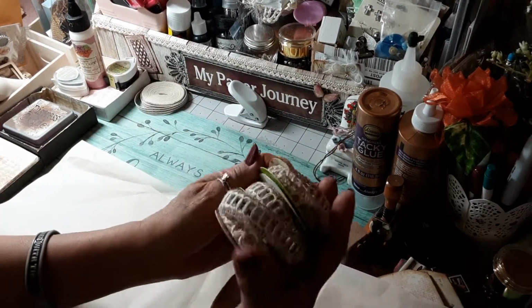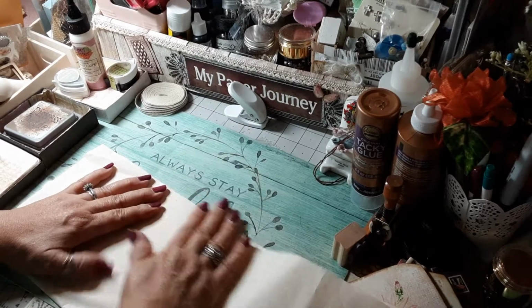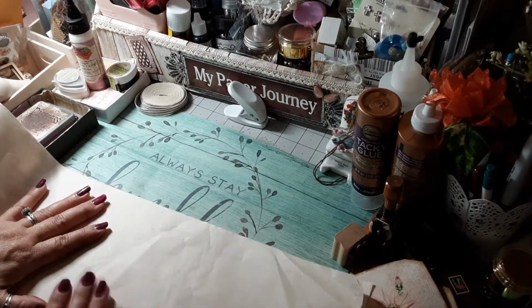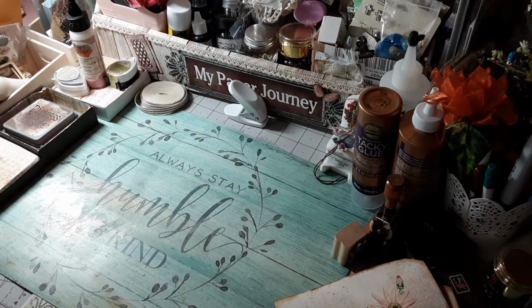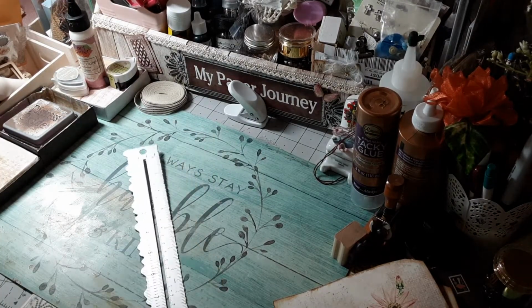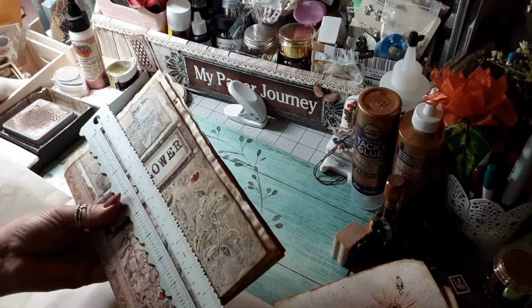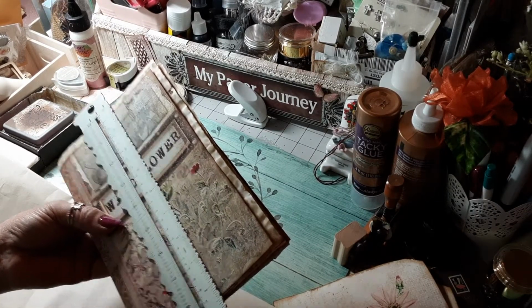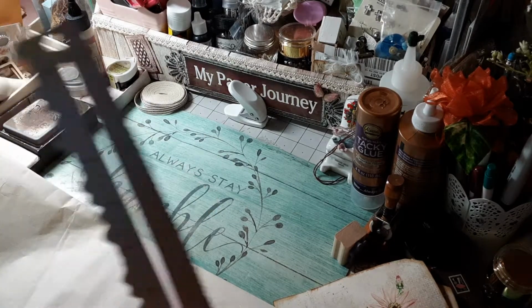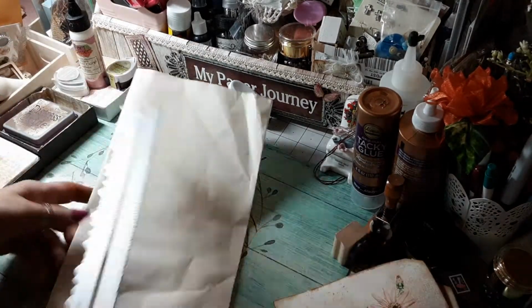And I found more of these in my stash that I bought at Dollar Tree. So I thought I'd fold this. And then I'll use my paper cutter. Or maybe I'll use the Tim Holtz. Oh, is it Tim Holtz? No, the plaid. Measure this. 8.5 by 5. How wide is this? Oh, then I shall trim some off.